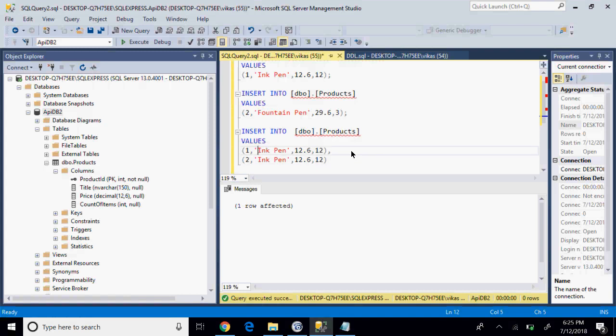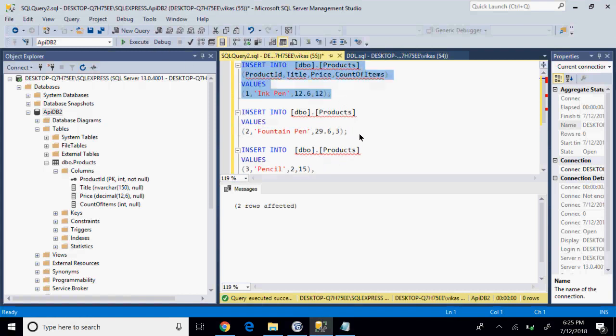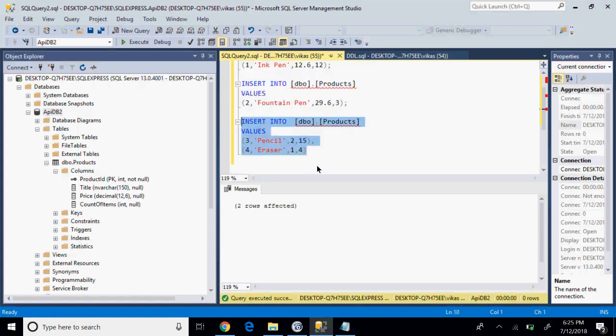I'm giving here 3, 4, pencil, and eraser, with prices $1 and 2, and the count is 15, 4. If you want to do multiple insertions at once, you can do something like this. It inserts 2 rows at once. So in these 3 ways you can do the insertions.